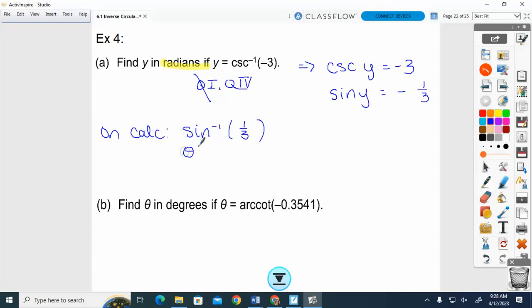So this is our reference angle. It gives us 0.3398. We've done these before, it's just been a while. Now I need to put that in quadrant 4. So we're in radians. I basically found out that this little thing is 0.3398. We need the rest of it. What would you do to get that?